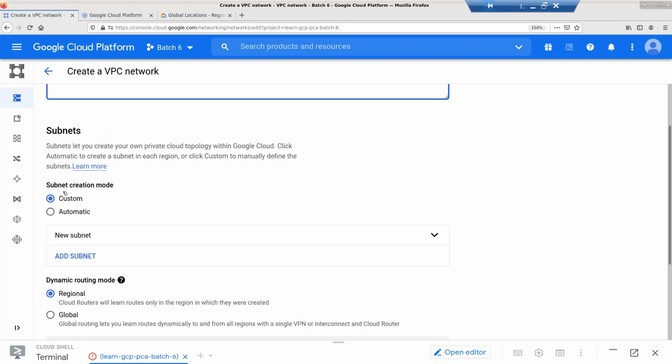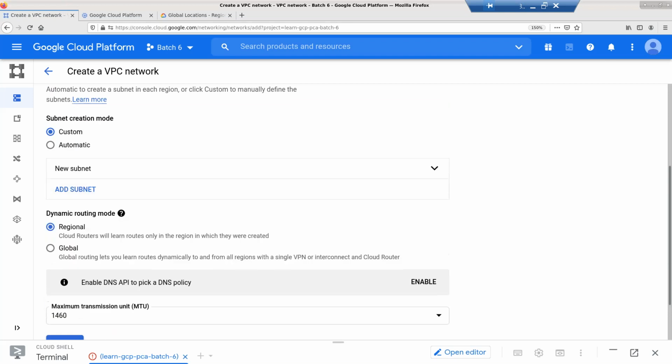Now for that, I'm going to use custom VPC or custom mode. Here you have to decide your subnetwork yourself, folks. We'll use 2 concepts together here.